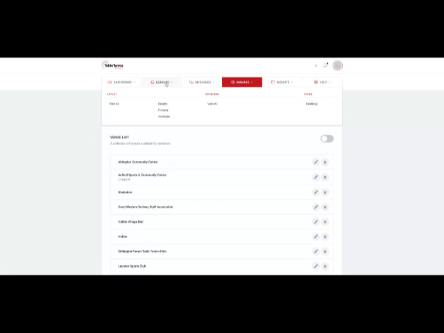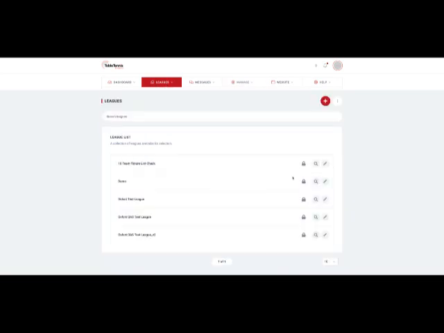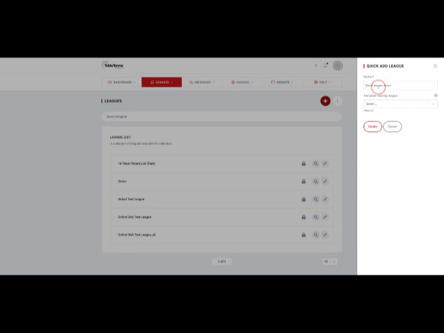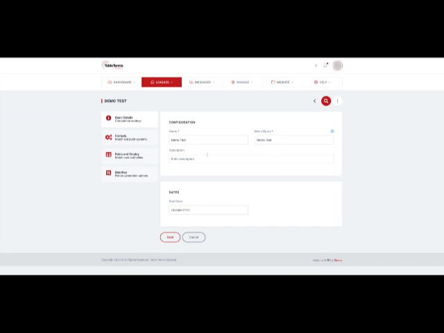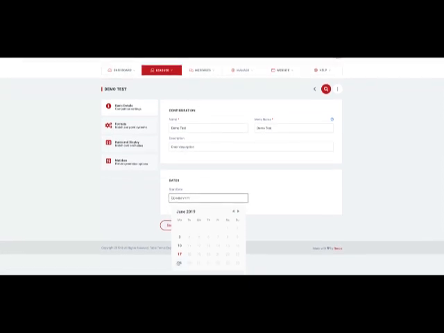Now we can move on to how we actually set up a competition. This list shows competitions which already exist within the system, and you can also create a new one using this quick add function. So maybe a summer league or something like that. And then we can go in to edit the information for a particular league, including the start dates, and that's going to be used for fixture generation, which we'll come on to shortly.